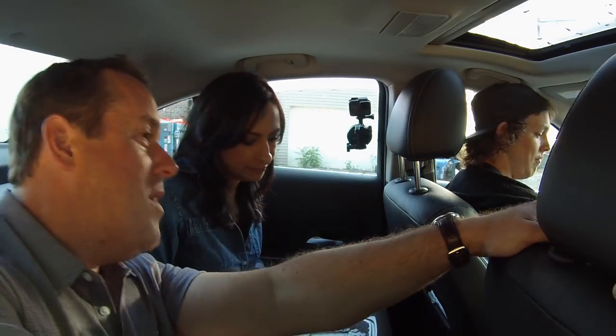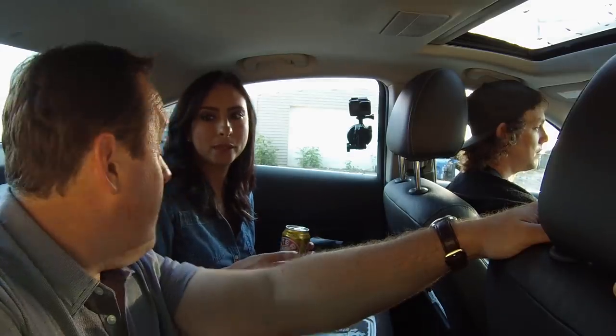Now, let me ask you this. We've been in this car for about 20 minutes. Should we have paid for our parking at this point? I looked to see if there's like $30 in parking here. Absolutely antithetical to community policing.